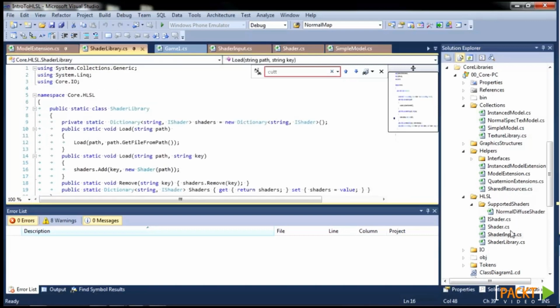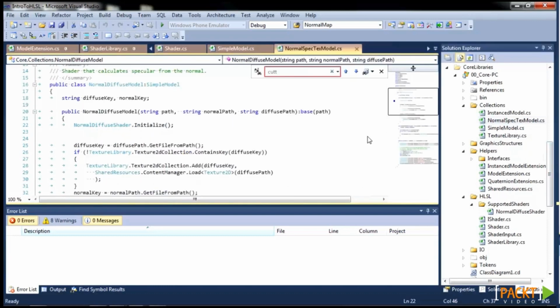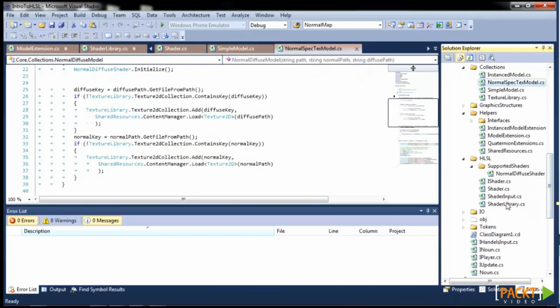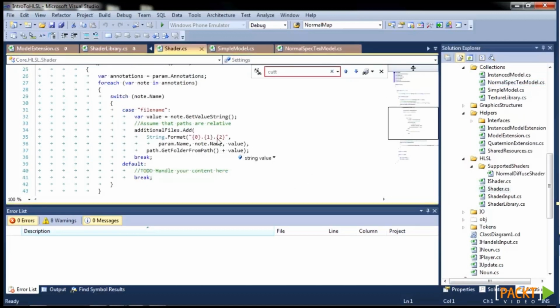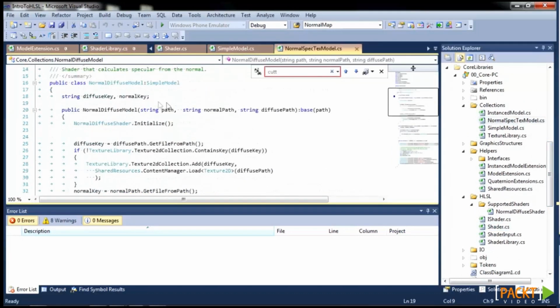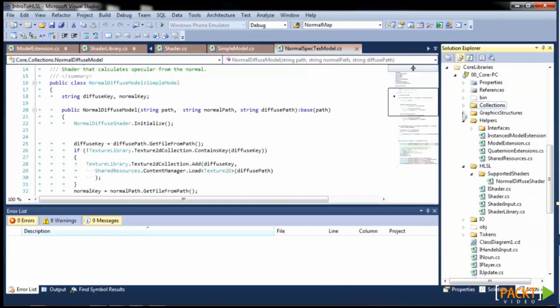However, using the approach that I've outlined here, you have some flexibility in that you can make a class that inherits from simple model and has a knowledge of how it's going to be shaded, or you can refactor all of your existing classes to draw using a shader that you've pulled in. One of the problems with this, however, is that no matter what you do, you're always going to have a little bit of wiring up in each scene. So there's an architectural choice that every developer must make as far as whether to support a specific model type that implements the shader, or to implement a shader so that all model types can use it inside your game. And that's a decision that you have to make on your own.